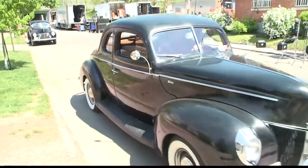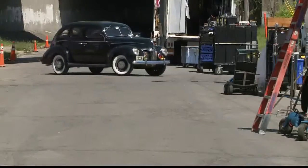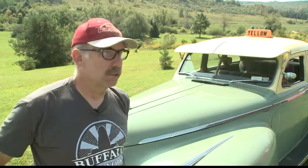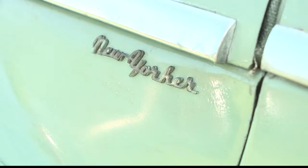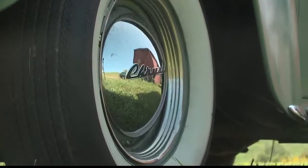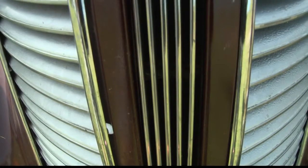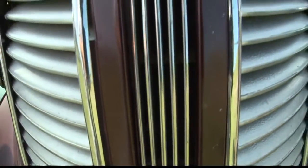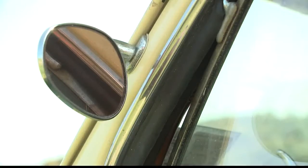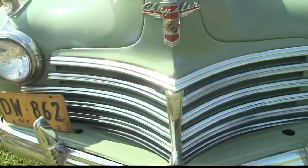Now, 34 years later, the folks making the Marshall movie needed a bunch of old cars. I thought this one would be the best one because with that taxi sign, it looks really authentic. And although this car was never really a cab, Christopher Georger knew he had the cars that they would be looking for. They're not Cadillacs or Rolls Royces or convertibles. They are Chryslers and Dodges in a standard body style. So they're more like the cars that were driven around the streets every day. So that's why they tend to make it.